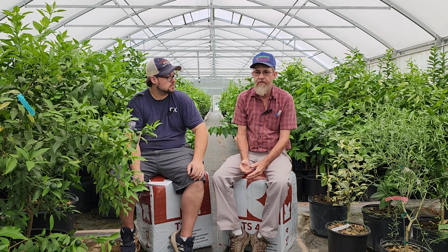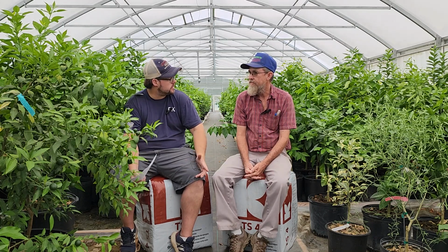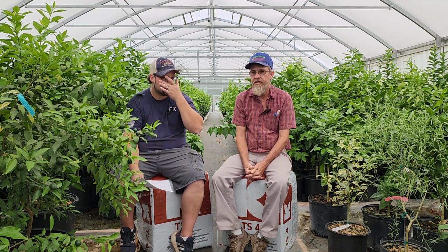That's why I prefer a medium growing rootstock. If you do have some cold damage, it'll recover faster. If you have spider mite problems, it'll recover faster, and it just recovers faster from any problems you have. Dwarfing rootstock's not always the answer. Sometimes it's the problem. For the most part, the trees on our site, the only ones that we really specify what the rootstocks are are the dwarfing ones. All those are on Flying Dragon. So that's really what you're talking about. All on Flying Dragon is the dwarfing rootstock, yes.